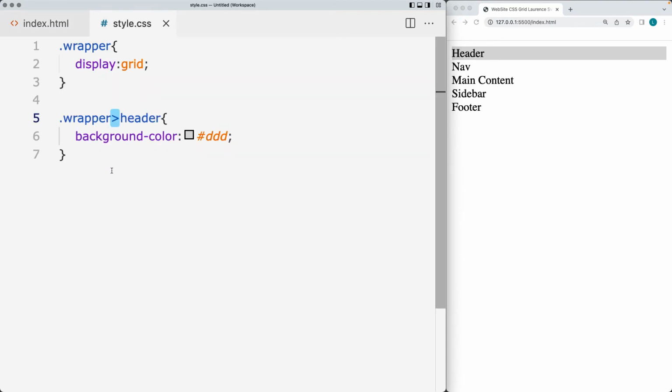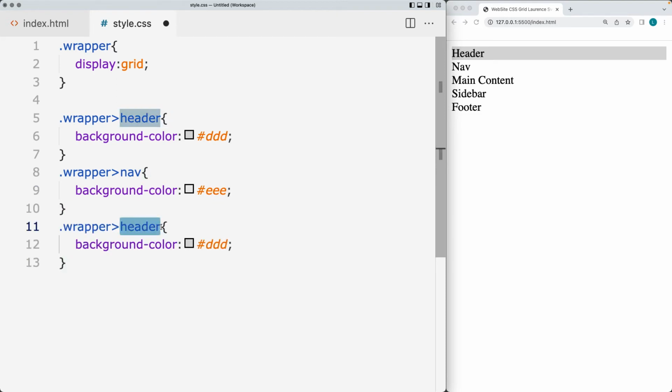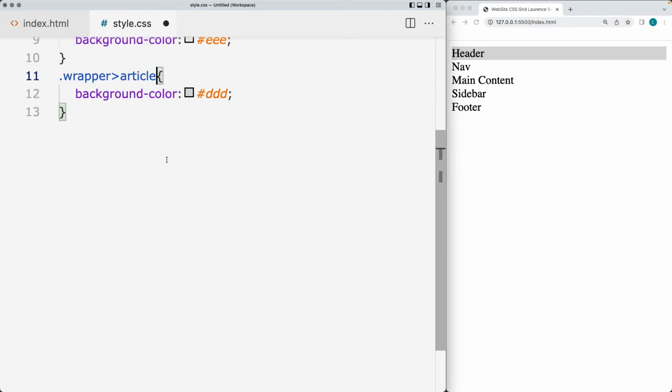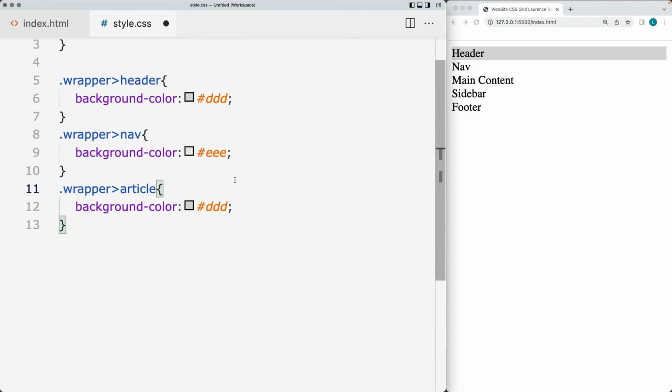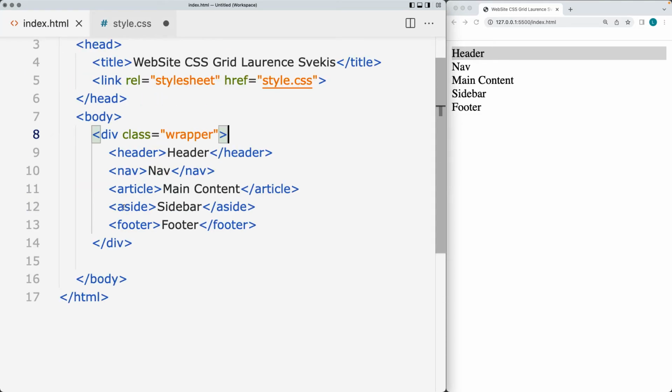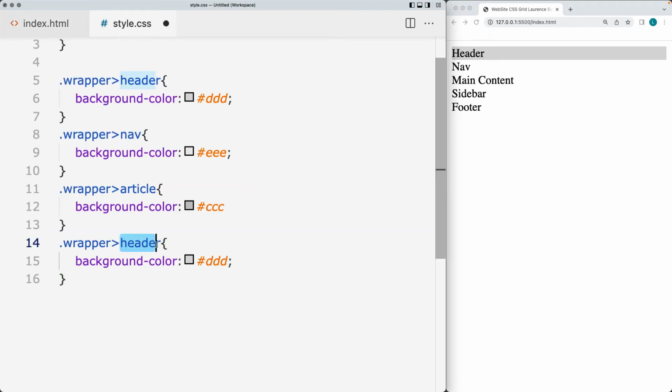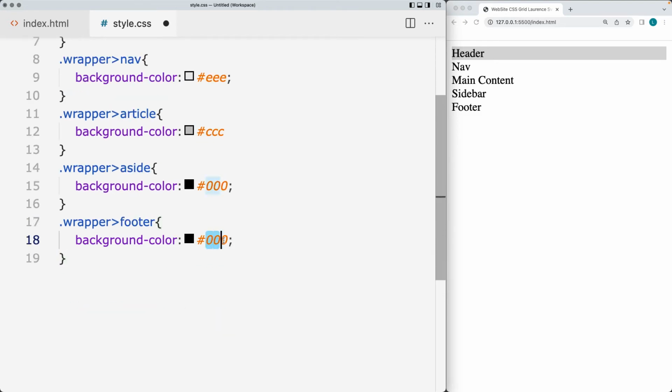Let's do the others as well, where we're going to apply the selection. So we've got the header, we've also got the nav, and set a different background color for the nav. So we can see the difference between all of the elements. We've got the article. And all these elements are going to behave the same way as divs would behave, as they are structural elements, and they can be used in order to provide structure for your web page as you're designing it. Let's also look at the side, do a darker color for this one. And then lastly, let's select the footer, and we'll apply some styling to the footer as well.